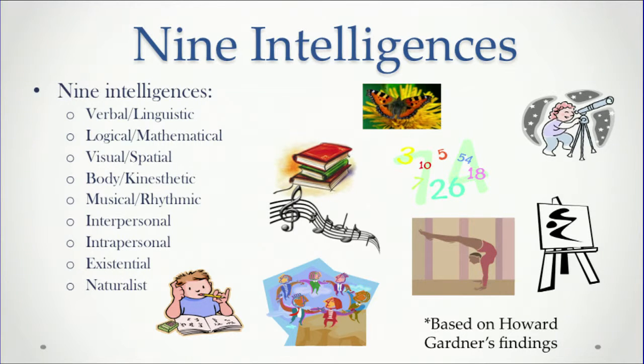Now, these conversations that we have with our students at the bottom of the math mountain also help us to learn the students' different learning styles. Every student learns differently. So we base this on the works of noted psychologist Howard Gardner, who developed 9 intelligences. What we try to do is tailor each session based on the student's greatest intelligence.